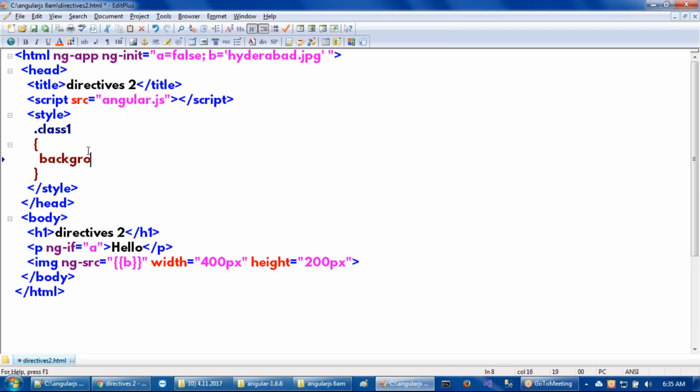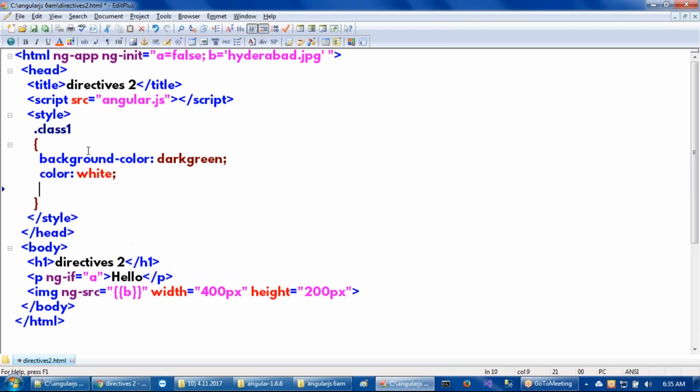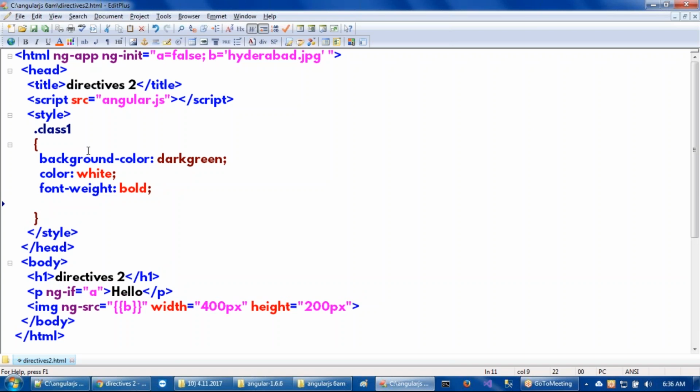Suppose I set a background color dark green, text color white, font weight bold. Next, border 3 pixels solid red. Some style has been applied.